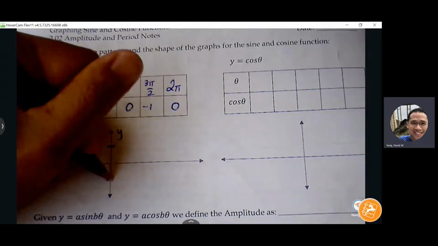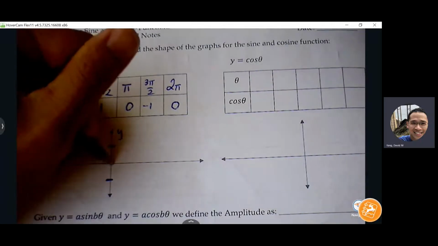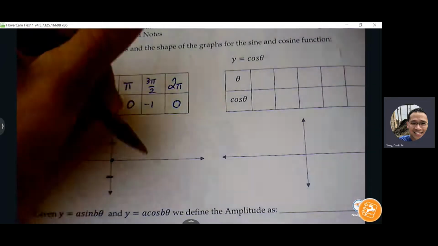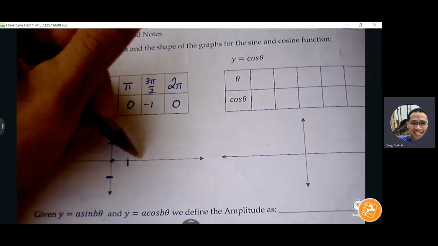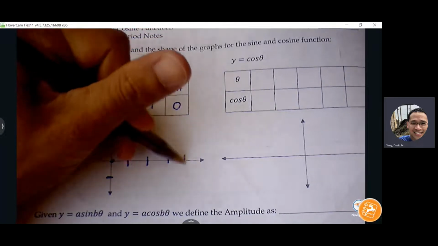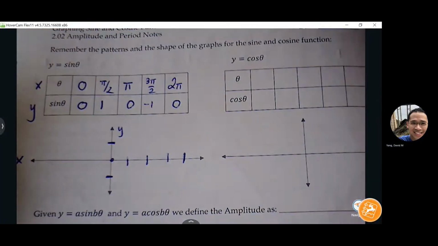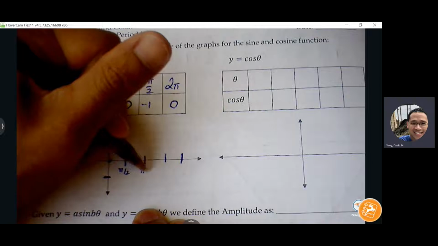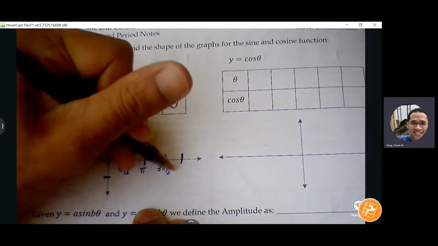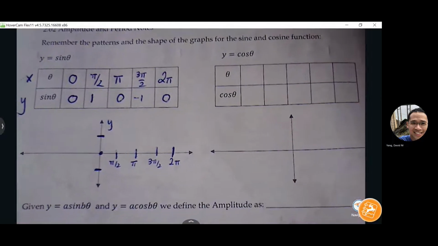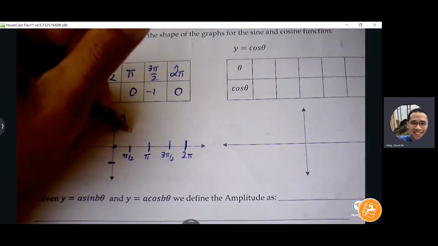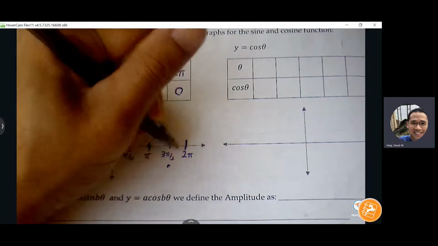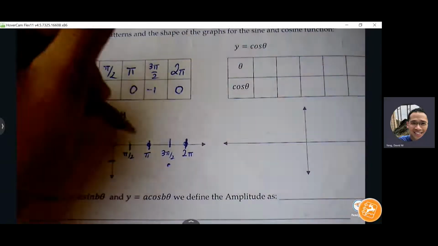I'm just going to create 1 and -1. So I'll do 0, 0. So this is kind of like the 5 number summary here. So if you can just go 1, 2, 3, 4, 5. So I'll say this is pi over 2, pi, 3 pi over 2, and 2 pi. Sine starts at 0. It rises to its peak. It gets back to 0. It goes down to the minimum and then back to its center.